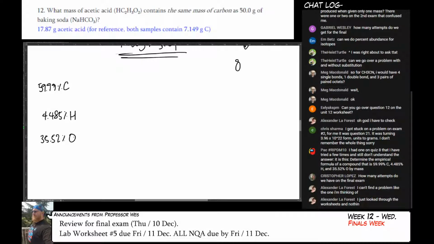So how do we find an empirical formula? Empirical formulas are the ratios of atoms to each other. So what we're going to do is we're going to figure out how many moles are in the sample, but we don't have a sample. We just have a percentage, right? Well, whenever you have a percentage, remember what you can do. You can assume the size of the sample. I'm going to assume it's 100 grams. Which means that in 100 grams, this many grams would be carbon, right?